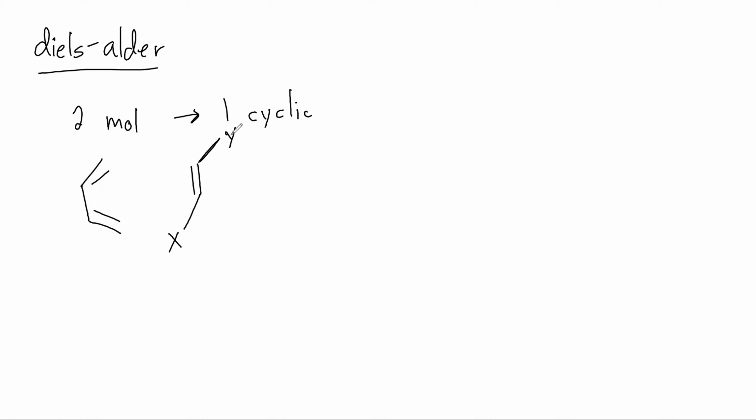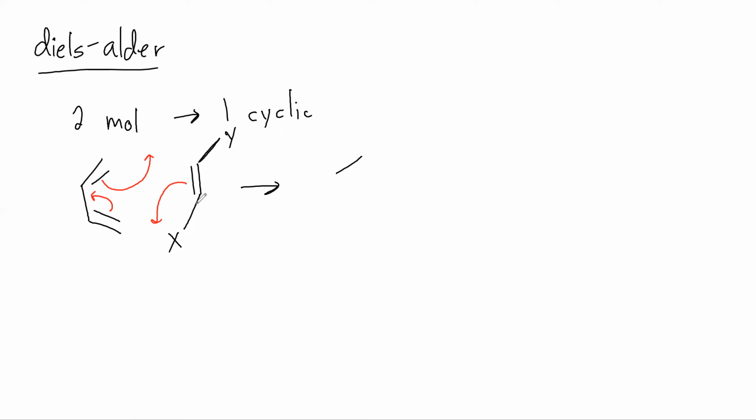So when we do this pericyclic reaction, what will happen is that these two will combine together to make a cyclic compound. And so what happens here? I'm going to go ahead and draw out the mechanism. The way that I like to think about it is each pair of pi electrons move in a clockwise or counterclockwise fashion. So this pi electron pair goes out here. This one goes here, and then this one takes up the space that the other pi electrons left, and we end up with a cycloaddition.